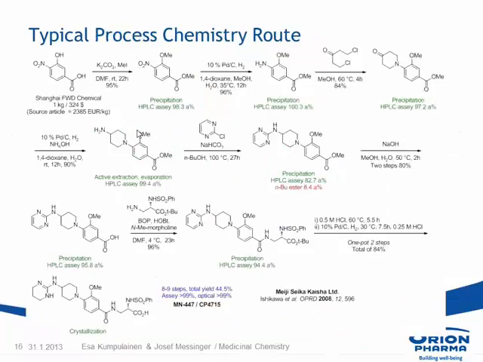Well, what happens when a process chemist takes over? The starting material is a lot cheaper. I found an even cheaper price from a database than they claim in their original article. And the biggest issue, you can see that there is precipitation, active extraction, evaporation. So they evaporate to dryness, and that goes to the next step. And you see no chromatography.